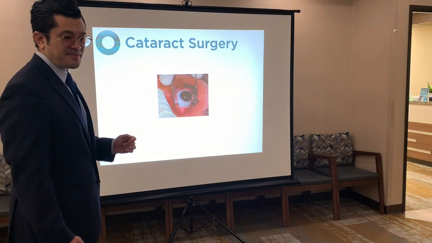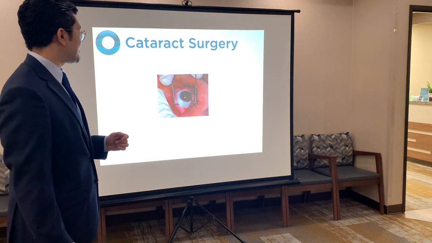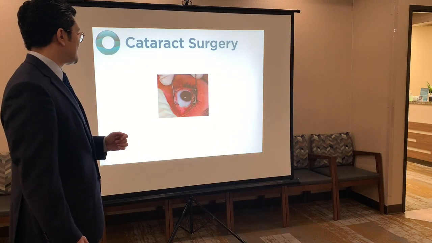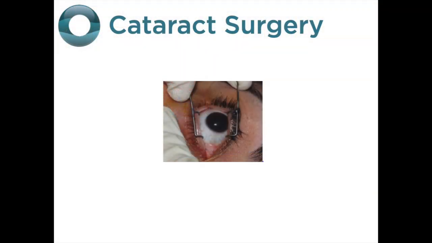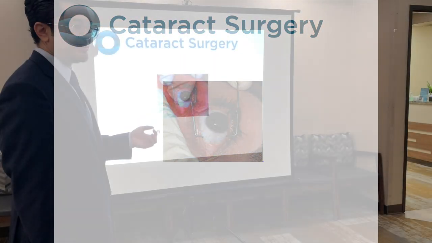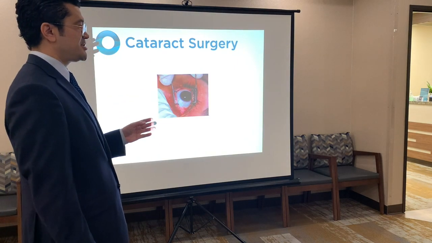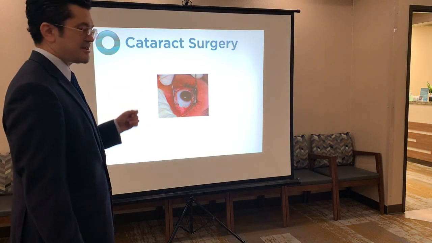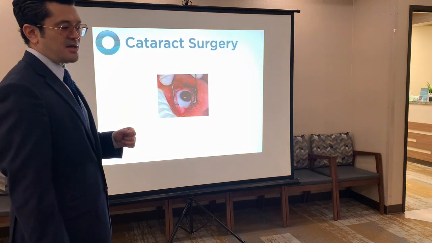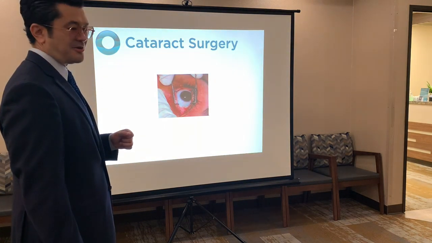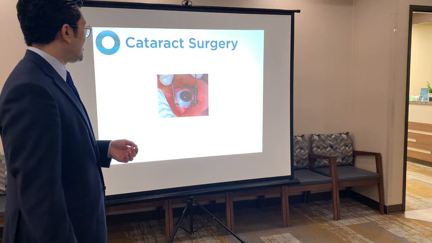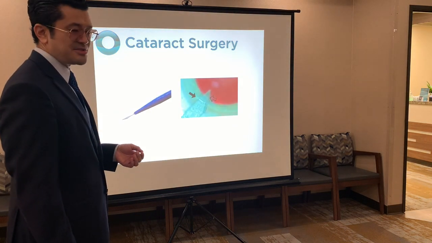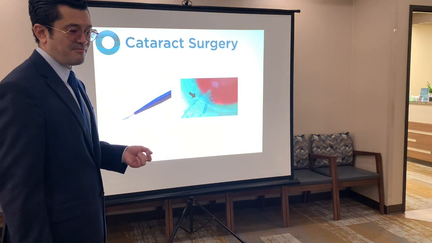And then we have to put a speculum in the eye that keeps the eyelashes out of the way. People say, well, how do you do the surgery? Do you take my eye out? What if I blink? We don't do any of that. We just use a little tool like this. It looks like a little paper clip, and it holds the eye open. So all the patient really has to do now is hold steady and look straight ahead at a microscope light.